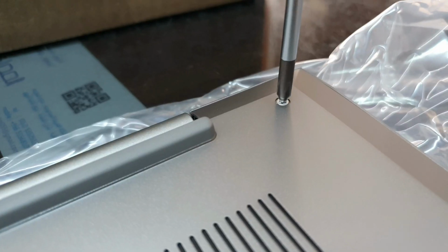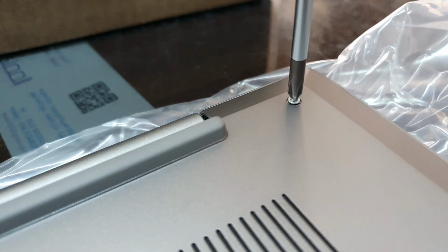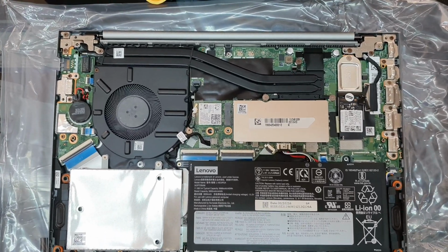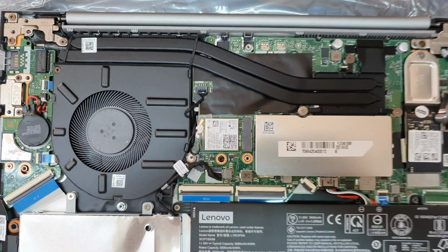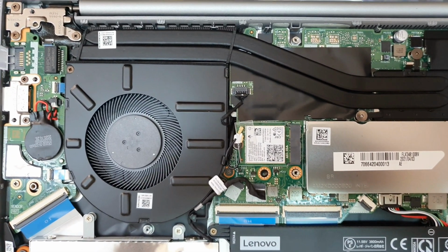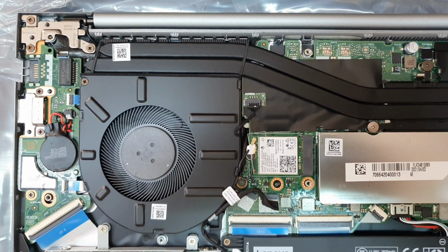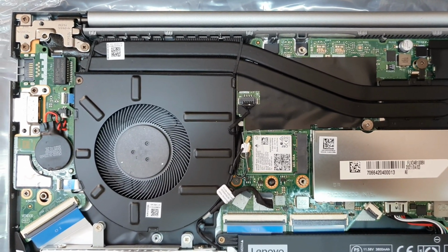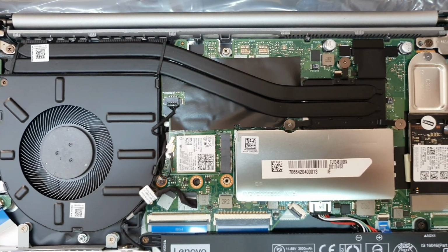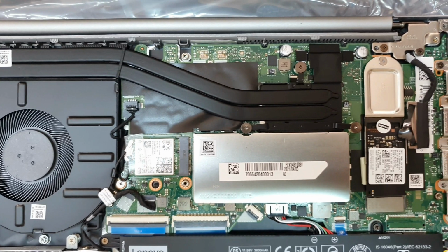Now we are going to upgrade its RAM. Now we have removed its back cover. This device comes with a ULV processor. The cooling solution looks good. There are two thin heat pipes, which lead to a rather long heat spreader, and the heat is blown away with the help of a pretty large fan.